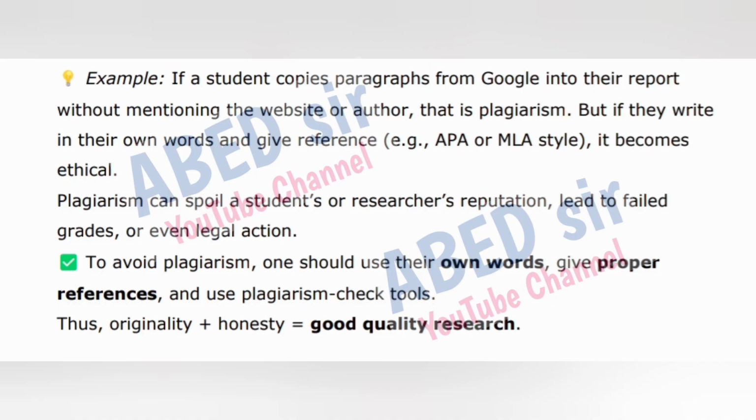But if they write in their own words and give a reference, for example APA or MLA style, it becomes ethical. Plagiarism can spoil a student's or researcher's reputation, lead to failed grades, or even legal action. To avoid plagiarism, one should use their own words, give proper references, and use plagiarism check tools. Thus, originality plus honesty is equal to good quality research.